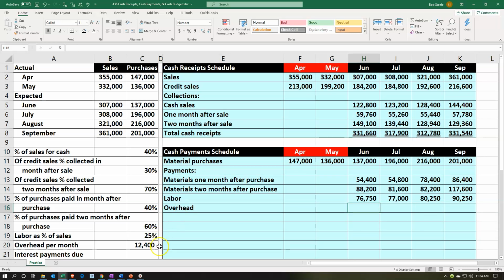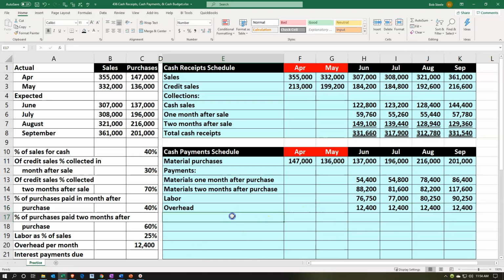Then we're going to move to the overhead. That one is a fixed cost of the 12,400 for each period. So I'm just going to say equals. We'll pick up that 12,400. I want it to stay the same when I copy it across. I'm just going to say F4, enter, put our cursor back on it, control C, right arrow, holding down shift, right, and then let go of shift, control V, double click on it to make sure that it's doing what we want. We're picking up that one number, so that looks good.